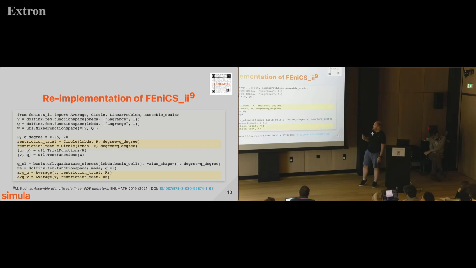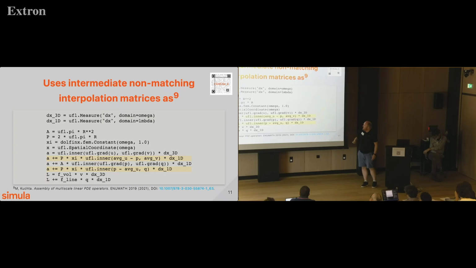So what I've done is I've moved this into dolfinx and also made sure it works in parallel, because what's the point of moving it to dolfinx if it doesn't run in parallel? Then you could just run old FEniCS. And then you can write these operators directly inside UFL. Here we have a 1D measure where you have the average of U on the 1D line, and you also have a similar operation down here that couples these two problems.